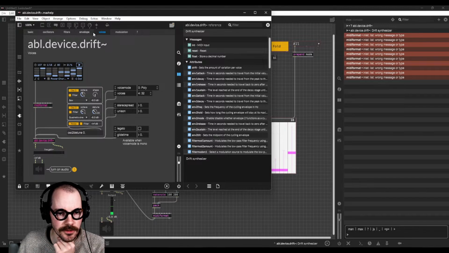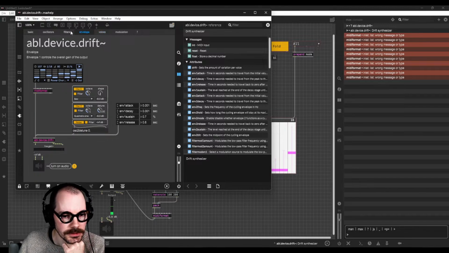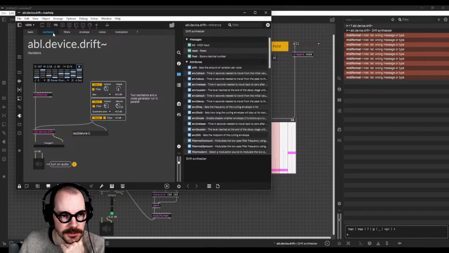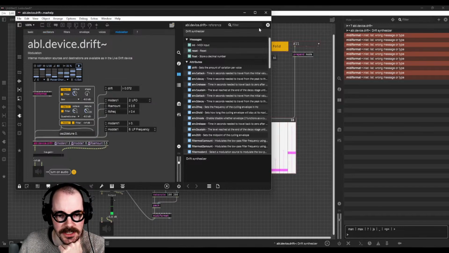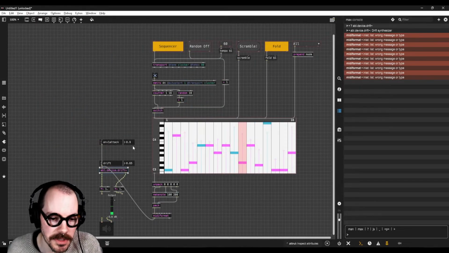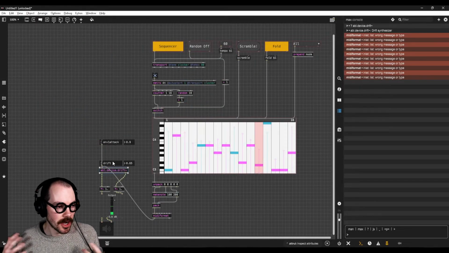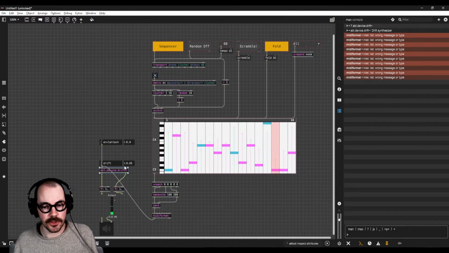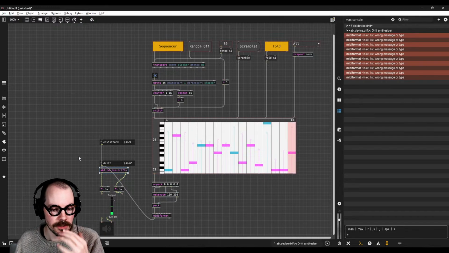We have voice control. We have envelope control. We have filter control. We have oscillators. So it just does basic analog synth voice stuff. Fair enough. I think this could be useful if you just need a basic synth voice and you want to just drag something in and go.